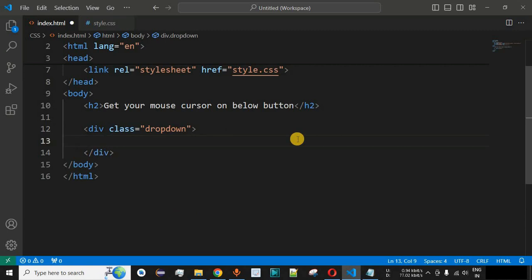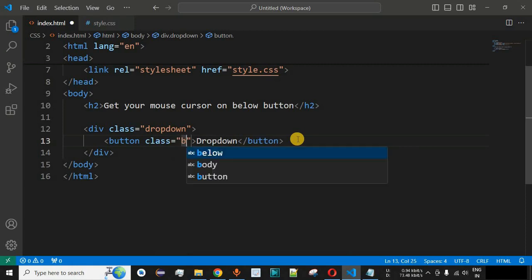Now inside this we are going to have the button tag over here, and for this button tag we are going to say drop down as the text, and then over here we are going to have the class, and the class name will be button drop down in this case. We are going to make use of these class names inside the CSS files, and that is why we are defining these classes over here, and it is one of the best practices in order to create the classes or the IDs for the different HTML elements that you create based on your requirements.